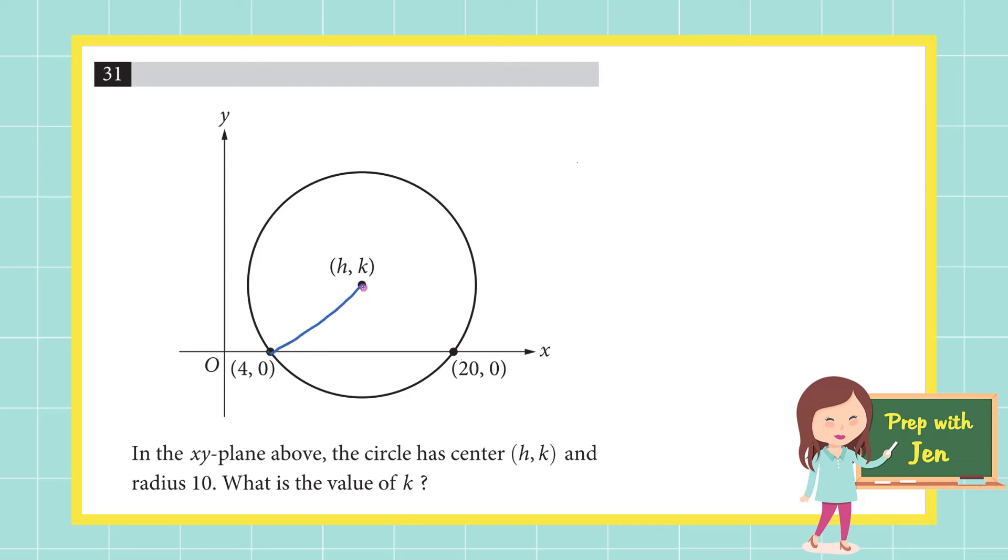Here we have two that we can connect and each of these is a radius and they have equal measurements of 10. Now I want to find the length here between these two points on the circle and to do that I'm going to make use of the midpoint formula. Midpoint formula as a reminder is (x1 + x2)/2, (y1 + y2)/2. It's just the average of the x component and the y component. So in this case my y is nice and simple it's 0 but my x is (4 + 20)/2 so that gives me 12. So my center point here is (12, 0).